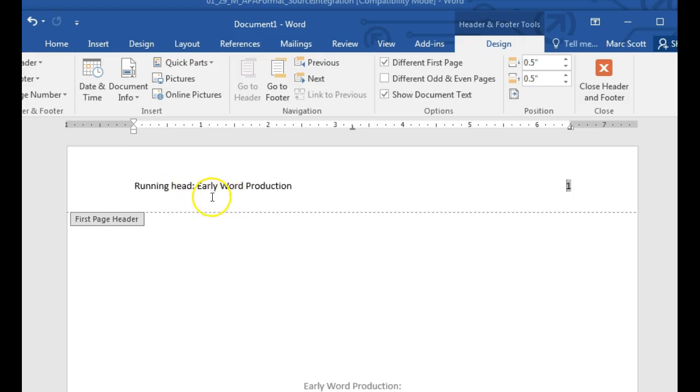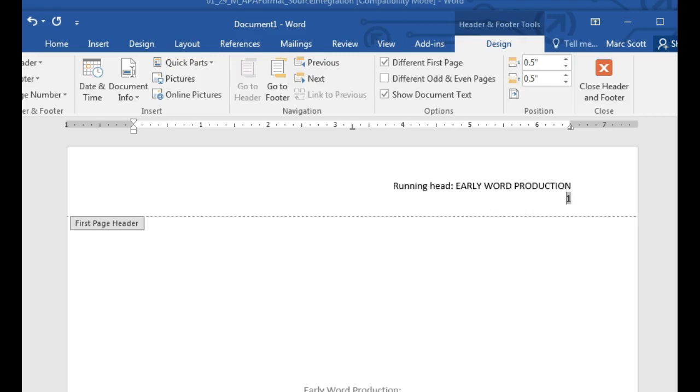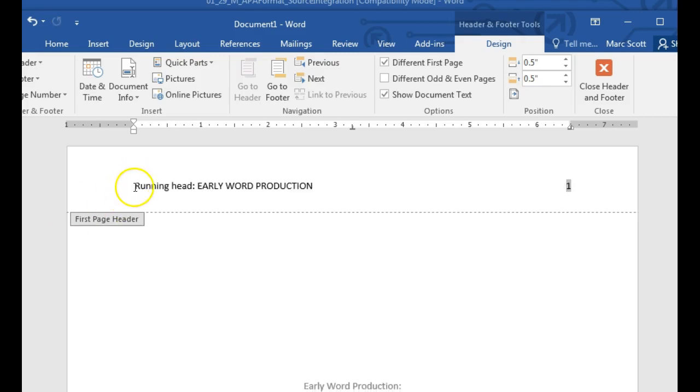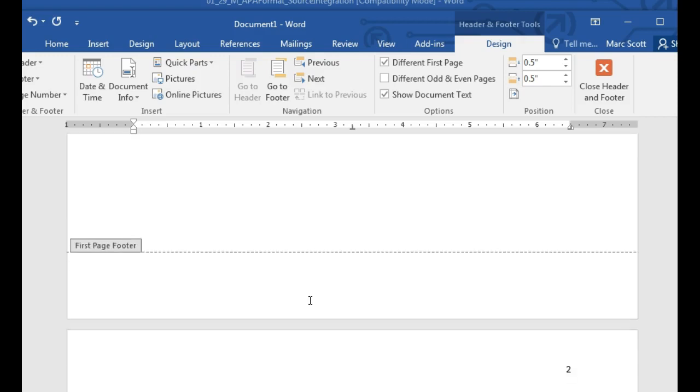Okay, so running head, early word production. And this should be all capitalized. I goofed that up. Early word production. And send it all the way over. Again, it goes too far. Backspace. There it is. This is the way it should look when you're all done for that first page, that title page. And so what I do is I copy this early word production because you're going to need that on the second page. And I copy it, Control-C, and we're going to go down to the second page.